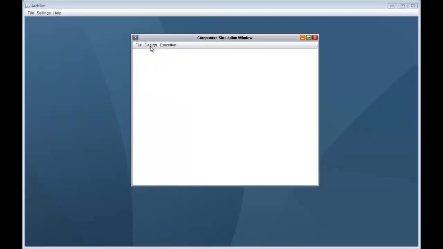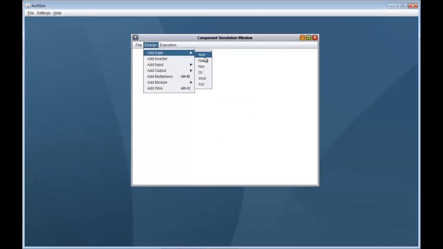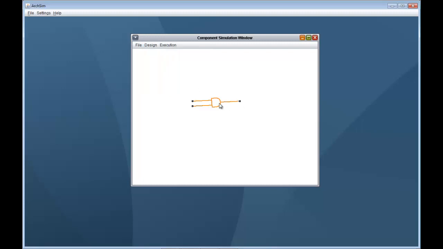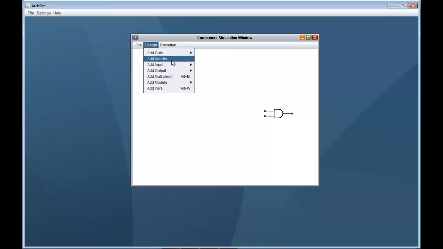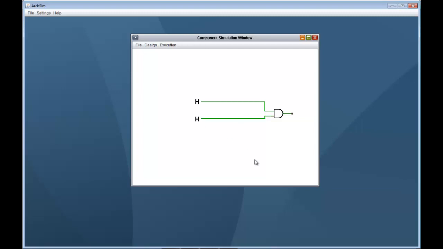So let's add some gates, for example an AND gate, and you can make it larger, move it around and things like that, and you can put some inputs in it, a high input, another input connected to this, and it generates a 1 as an output because it's high and high, and you can double this.